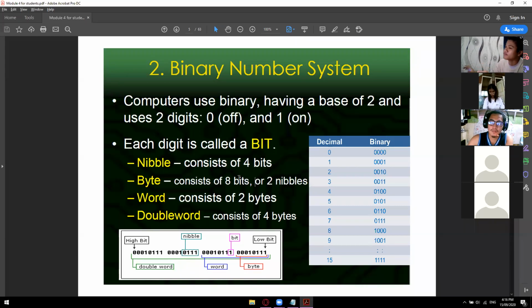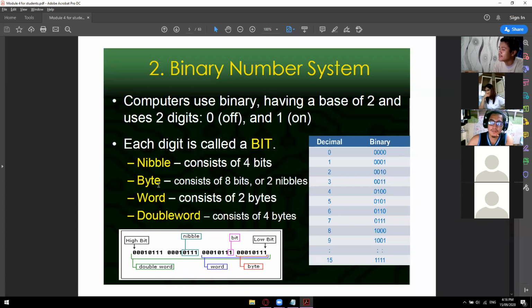Okay? So pag sinabi nating bit, 1 digit yun. So 1 is 1 digit or 1 bit. Kapag dalawa na yan is of course 2 bit. Kapag 4 is 4 bits. Kapag 8 is 8 bits. And then 4 bits is actually equal to 1 nibble. Okay? And then 2 nibbles or 8 bits is 1 byte. So dito siguro medyo familiar na kayo. So meron tayong 8 bits sa 1 byte.